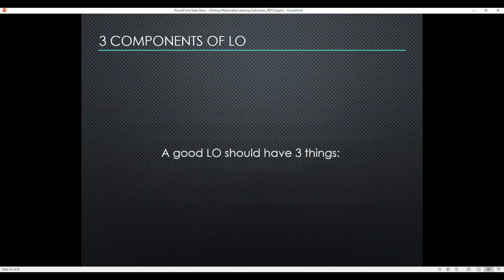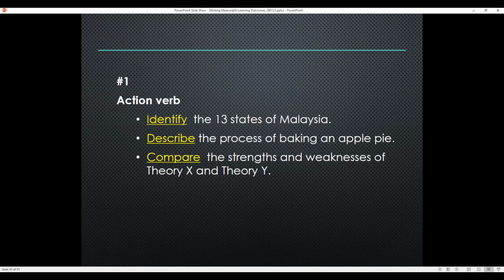Now, a good CLO, or a good LO, should have 3 things. Do you know what are the 3 things? I mentioned some already. Measurable. Okay. Anyone there? Verb. Yeah, the action verb. Okay, good. Anyone over there? The challenges of teaching online, you don't know whether they are there or not. Okay, never mind. The first one is action verb.